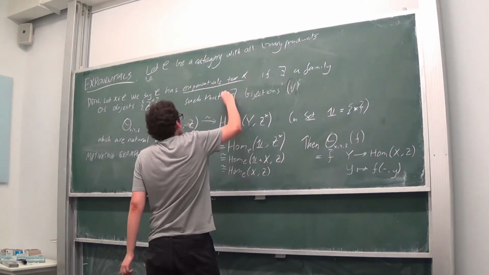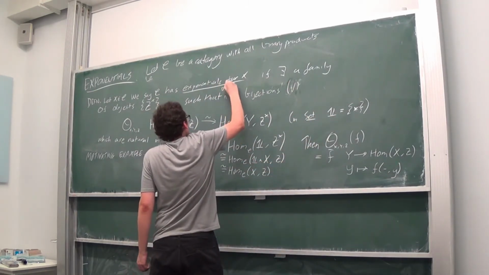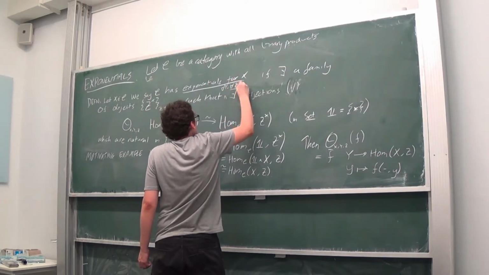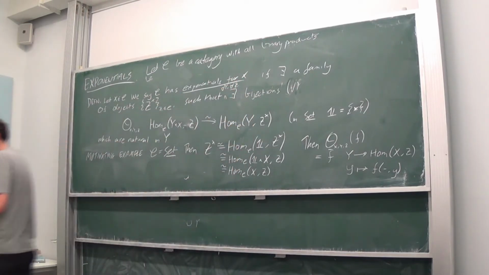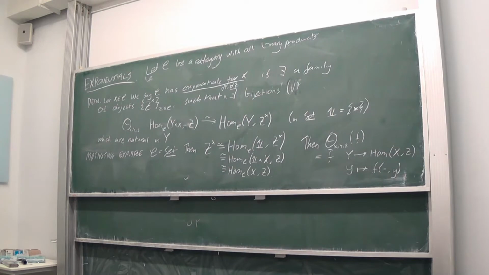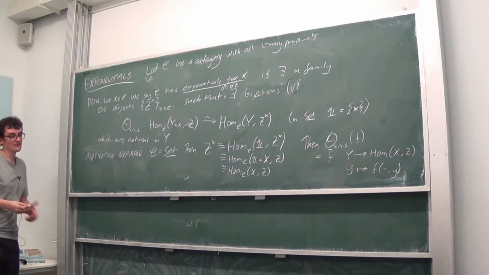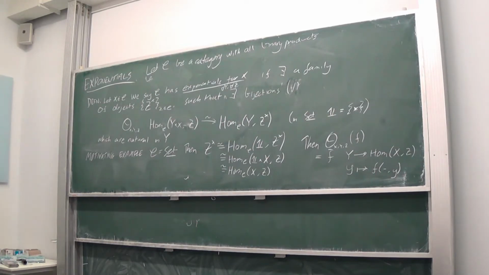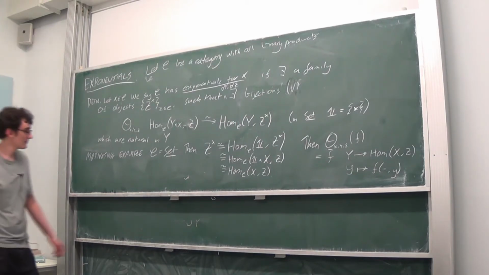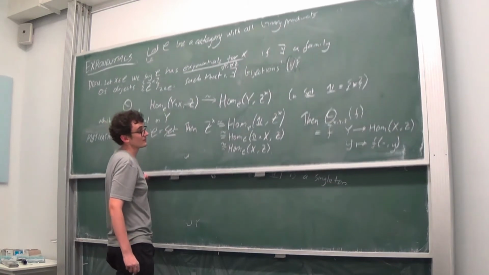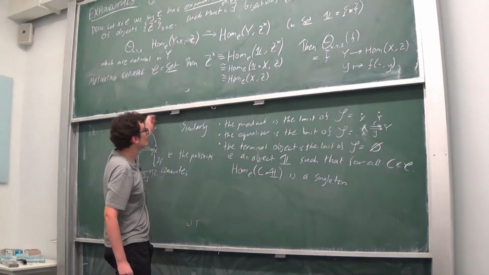Can I just ask something? On your point, are you saying something like there's no way to take a free category or something where I can ensure that there'll be exponentials there? Is that what you mean by it's not data? That's an interesting question. I think it's a little bit different from what I was talking about. A category either has exponentials or not.